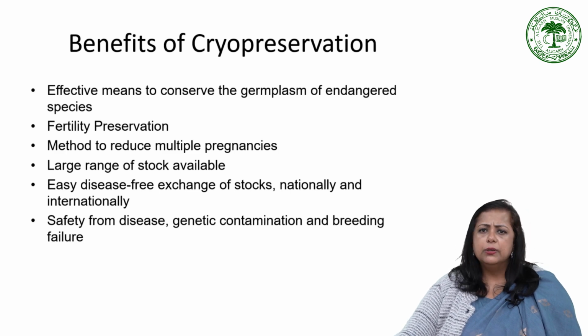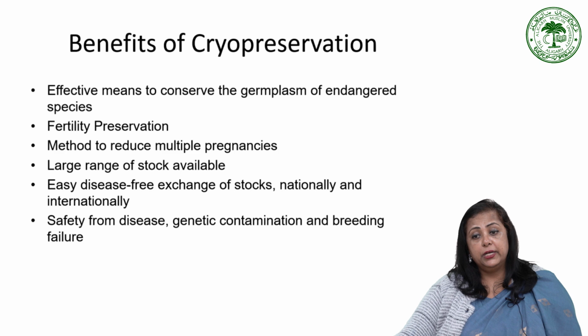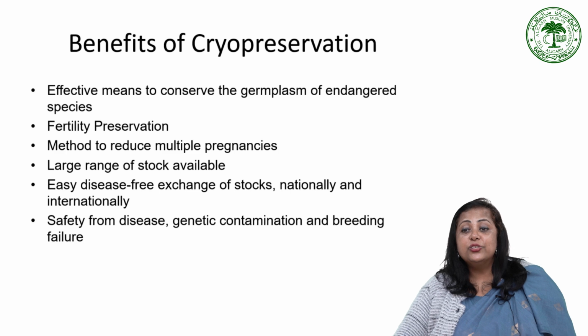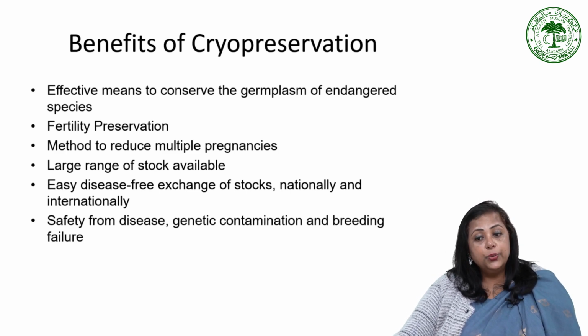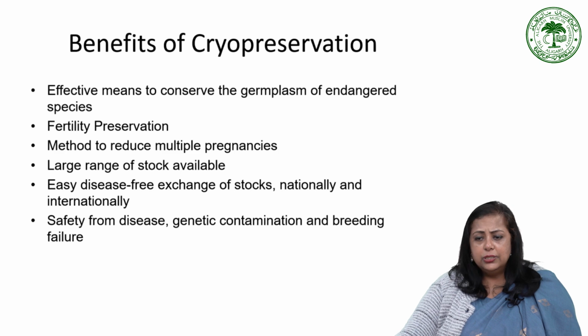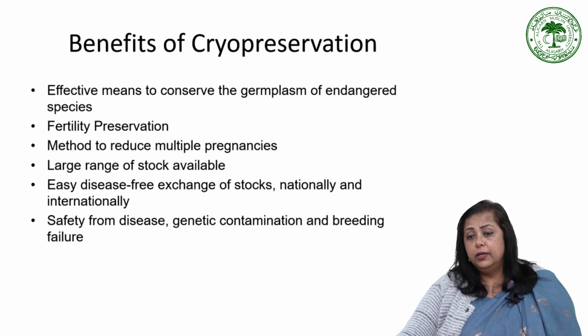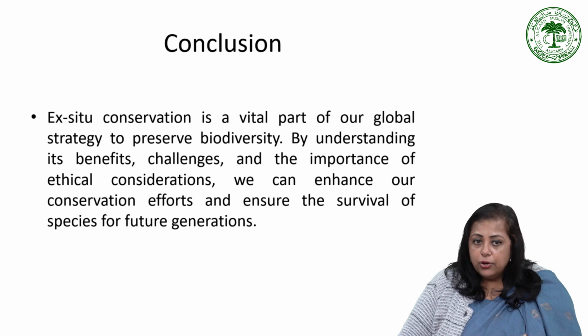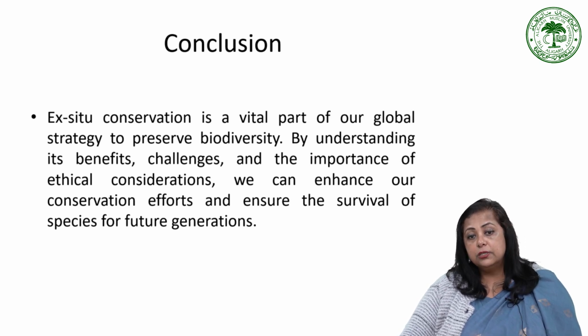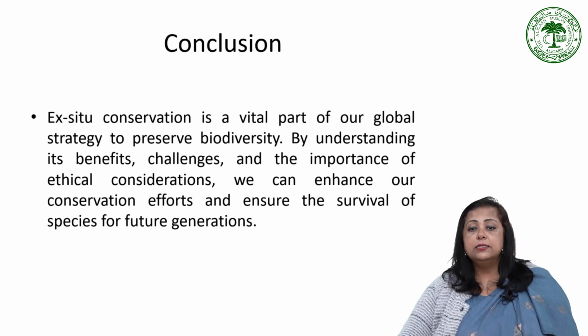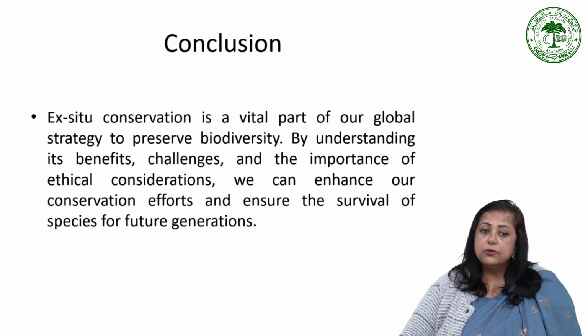Usually in medical terms they say after 35 the eggs start deteriorating. So they work but not as effectively as before 34. So she froze her eggs at the age of 34 and she expressed her desire to have children, but also acknowledged the importance of pursuing her career goals without feeling pressured by social expectation. Many celebrities, many people are keeping their eggs and also germ plasm. So, ex-situ conservation is a vital part of the global strategy to preserve biodiversity. By understanding its benefits, challenges, and the importance of ethical considerations, we can enhance our conservation efforts and ensure the survival of species for future generations.